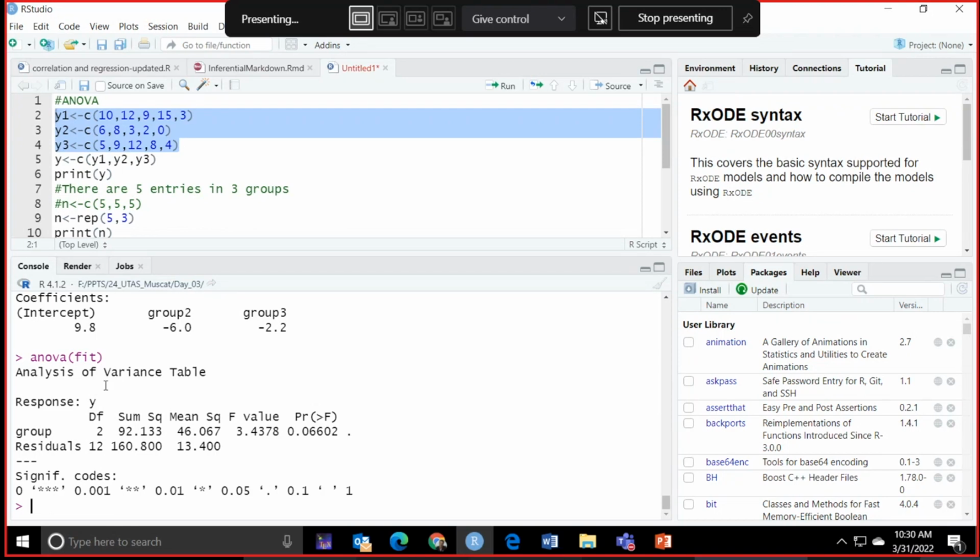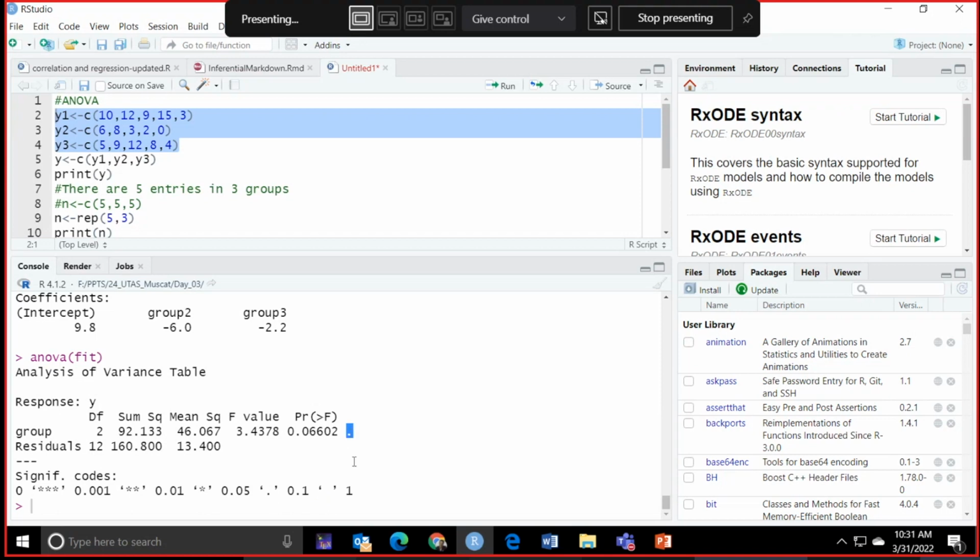Here it is showing the significant codes. See, 0 means triple star, 0.001 double star, 0.01 single star at 1%, 0.05 dot, 0.1, and then blank for 1.